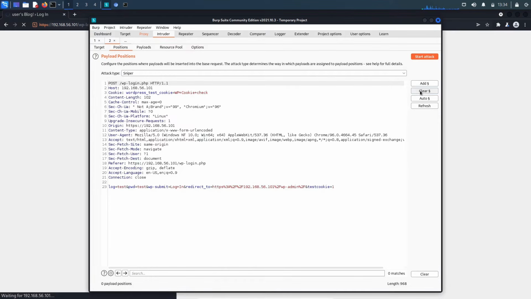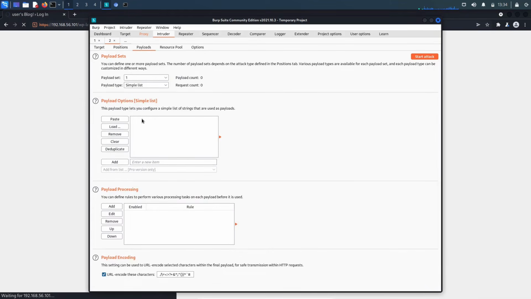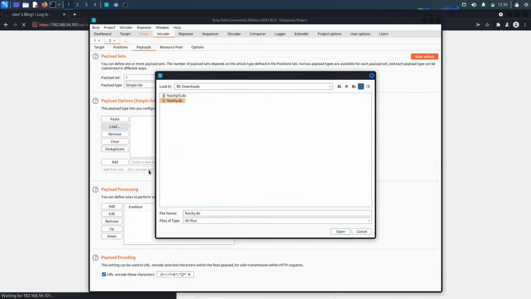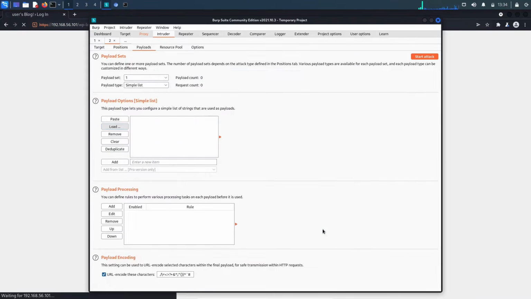If we clear all the parameters straight away, I just want to add a variable to log, which is going to be the username, and then in payloads I'm going to load the fsociety dictionary file and open that.